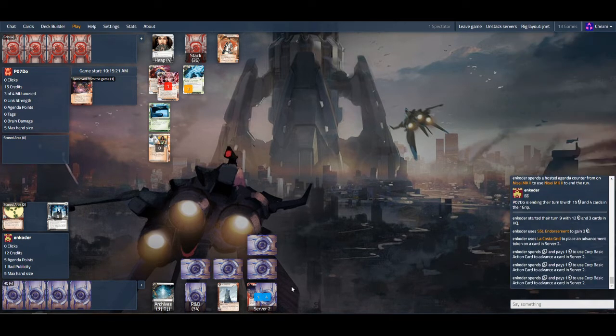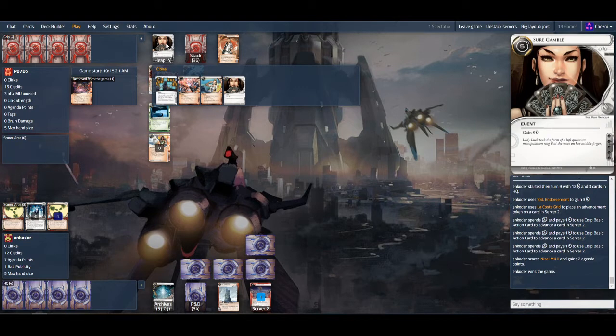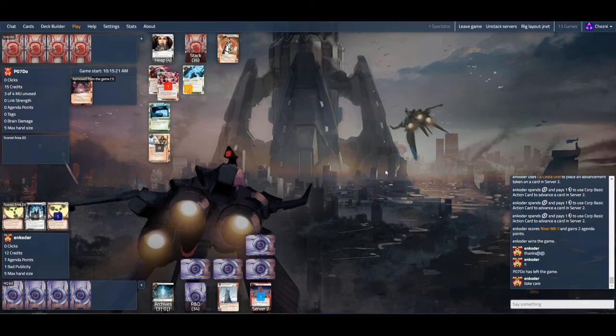I think Polana just scores out here. Yeah, this game is over. All right, we saw a super weird deck from a Val. What turn was that? Turn 9? Yeah, who knows what the heck that game was. That was a super weird one.